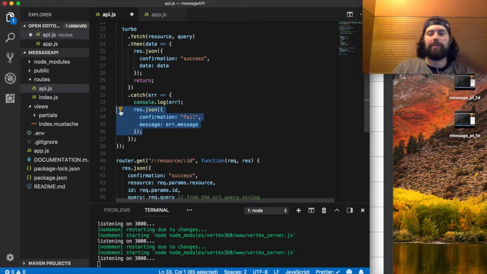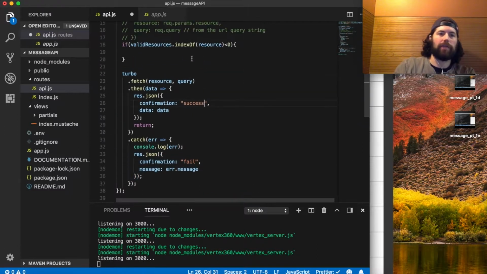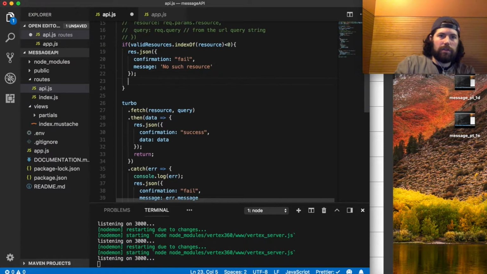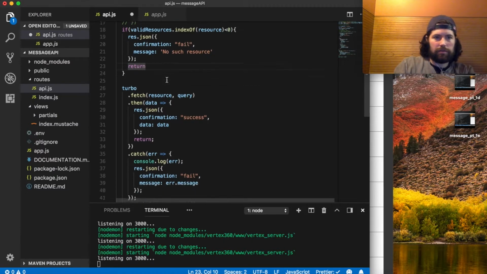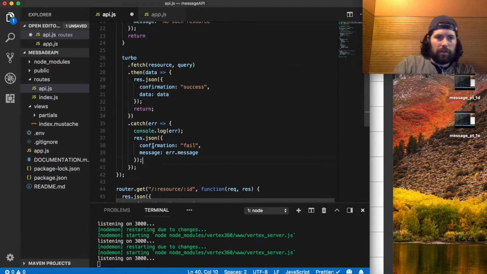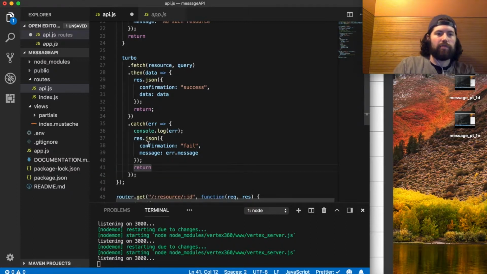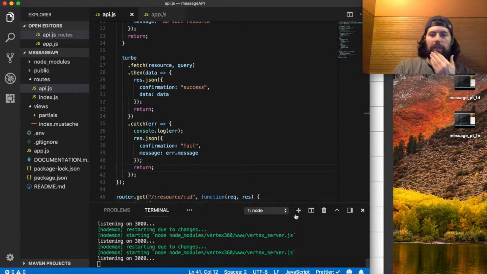So this kind of whitelisting, we're opening up certain routes right now. It's our only route for now, but maybe later we want to close some stuff up. And the message is going to be no such resource. Then we're going to return. You want to return from each time you res. It's just best practice, and it could otherwise hang up your express route.